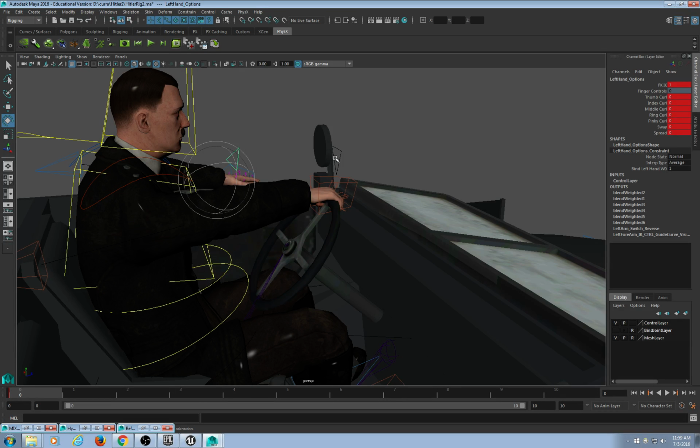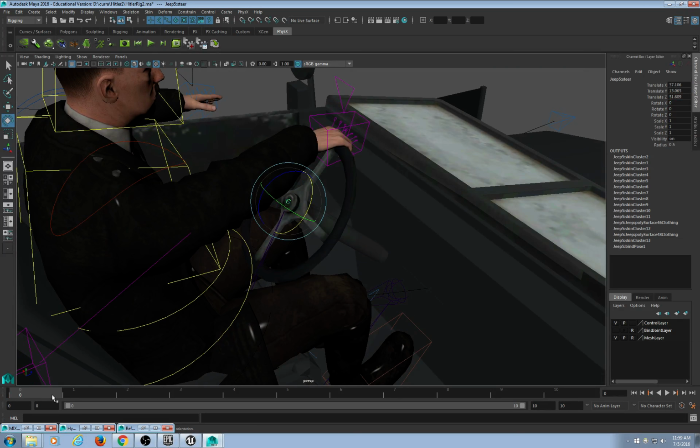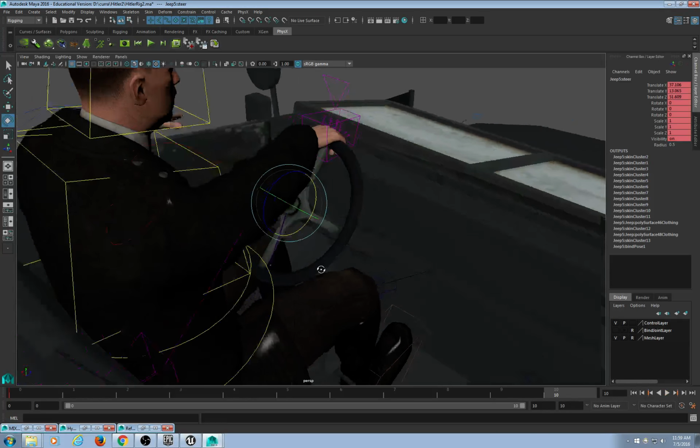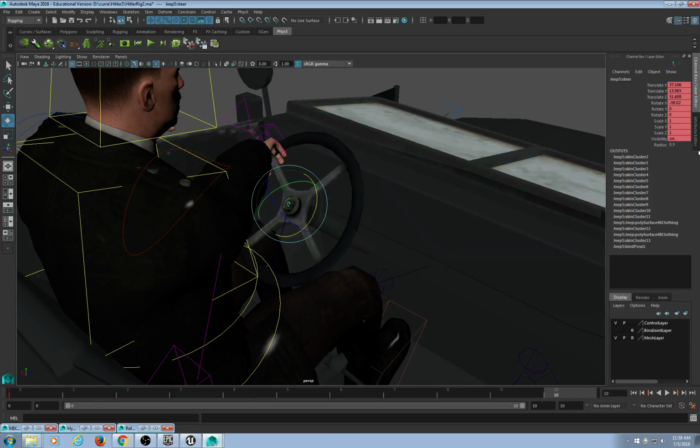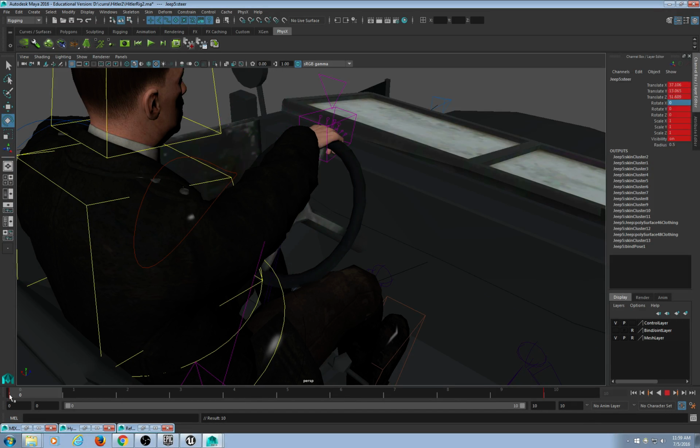Okay, guys, we need to export these animations. Okay, so just watch this. We're gonna need to export an idle, a turn left, a turn right, a turn left idle, and a turn right idle. And it's really easy to do that. So all you're gonna do is select that bone since your hands are now constrained, and you're gonna set a key on the bone, and you're gonna rotate that bone again, -60. And make sure auto key is on.